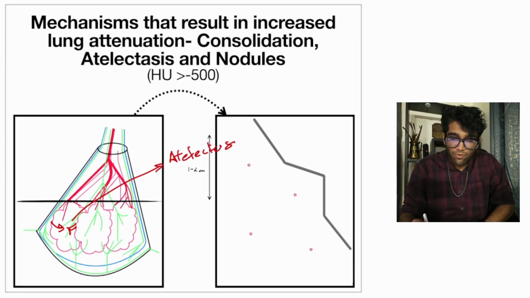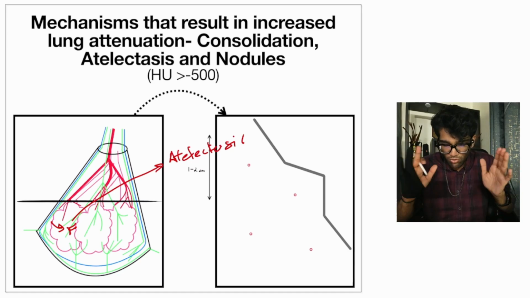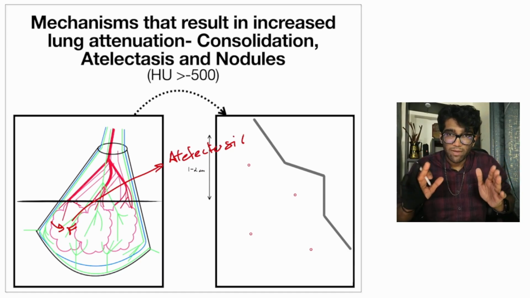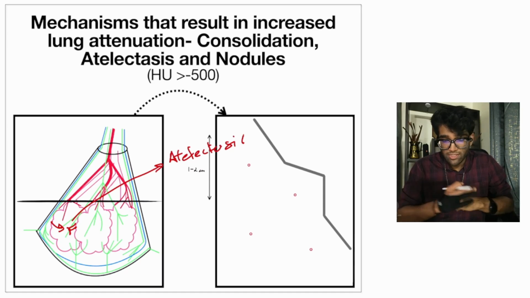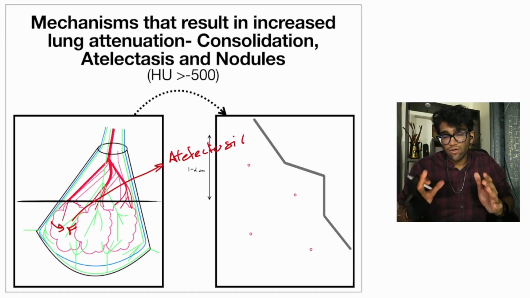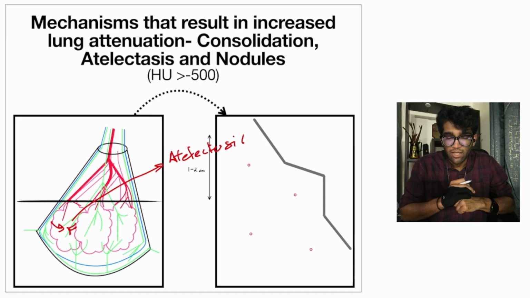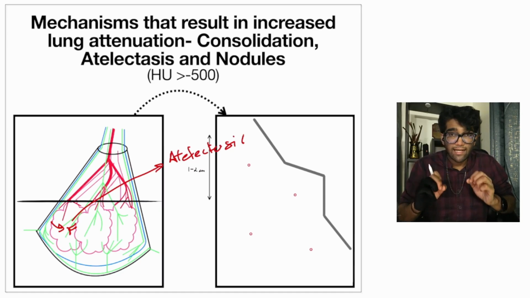Or collapse. So consolidation, atelectasis, and nodules, all three of them actually look very similar to each other, as relatively homogeneous white opacities on an HRCT and even on a chest X-ray. However, consolidation does not have concomitant loss or increase in volume, whereas a nodule may show features of increased volume and is usually very sharply demarcated, whereas atelectasis has loss of lung volume. And we'll see how this looks in detail.